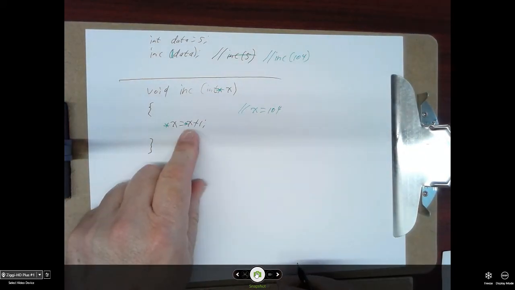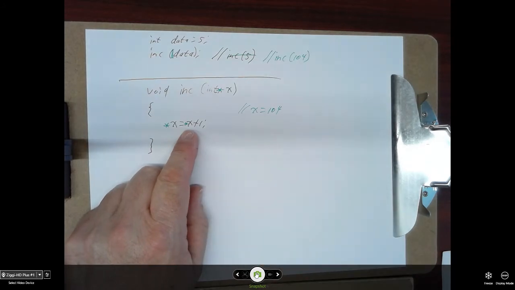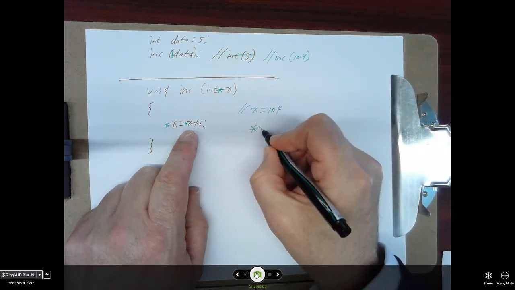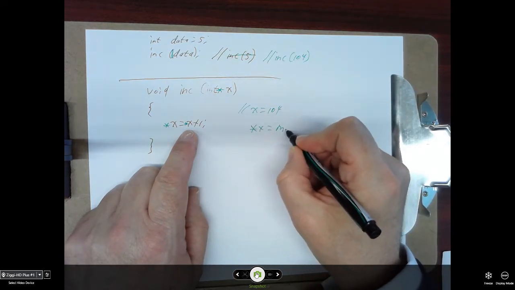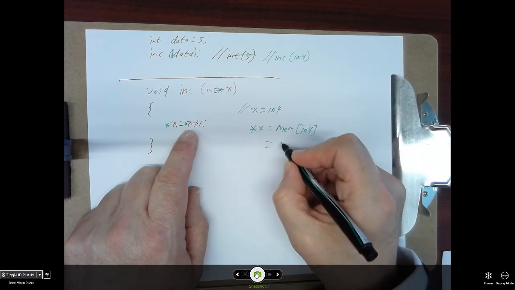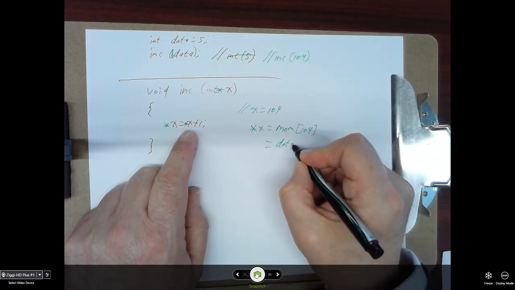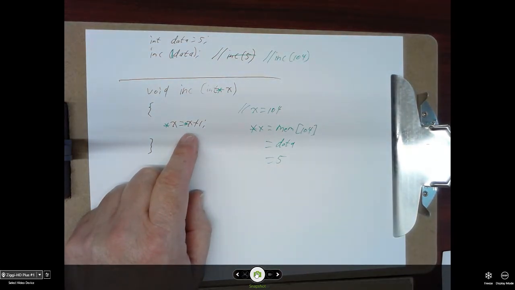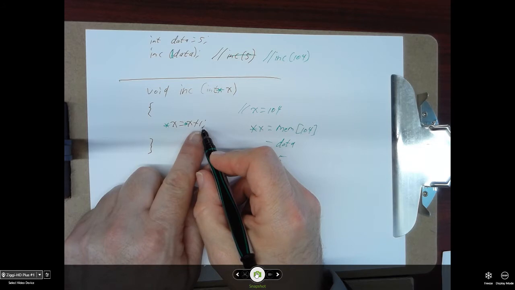If I look at star x, that's the thing stored in memory location 104, which is a 5. So star x equals memory at location 104, which is equal to the value of data, which is equal to 5. We add 1 to that, we get a 6.